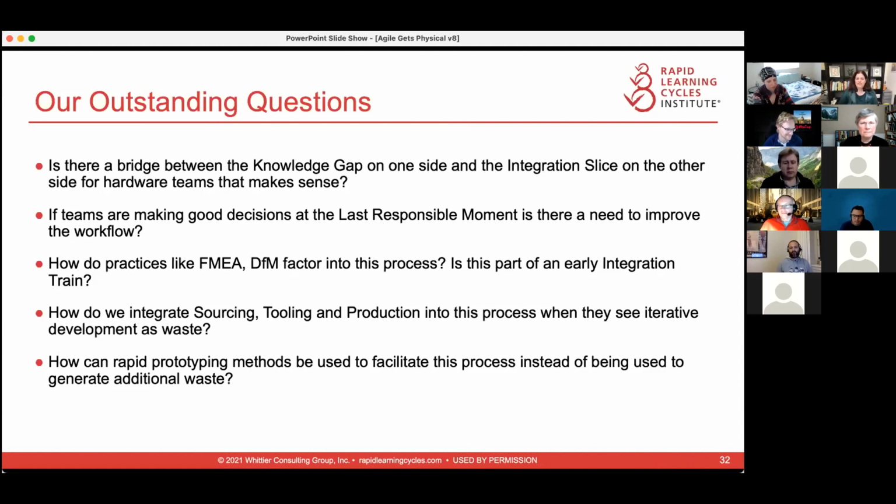If you're doing something that's new to the world, like this nuclear power reactor that I was talking about, they're going to be using rapid learning cycles, or that kind of construct, all the way to the end, because there's always going to be stuff that they're learning. They're going to have a lot of new information come in. They're going to have a lot of risk that they're going to want to burn down, and as they get closer, they'll have more and better ways to eliminate that risk. And they can use the rapid learning cycle structure to do that. So they might use rapid learning cycles the entire way.